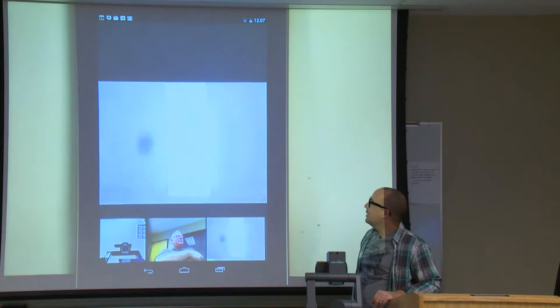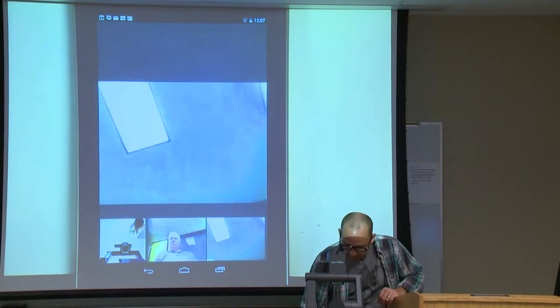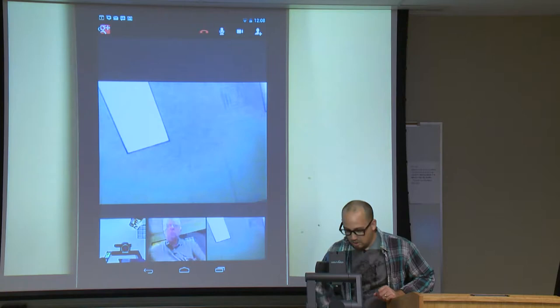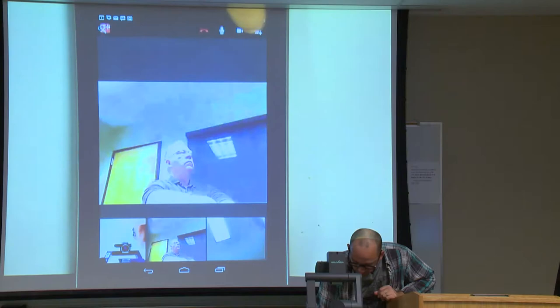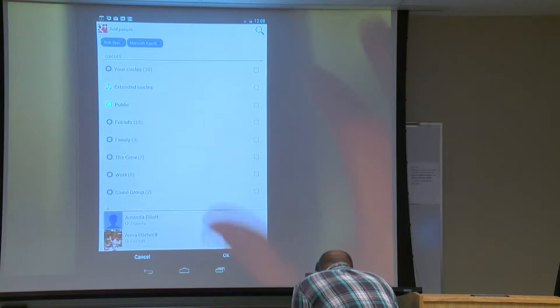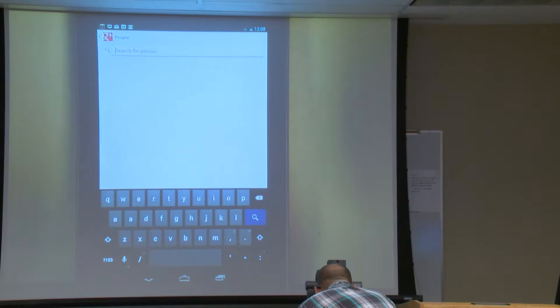Which email are you using? I'm using my personal. You want me to send you an invite? Yeah. Okay, so I'm already in this, but I can add more people by touching the screen. Then you've got a little plus person icon up there, a little silhouette, plus. You can click on that. And I can... Whoops, let me come around here. I probably can, yeah. And that is vMiller4.